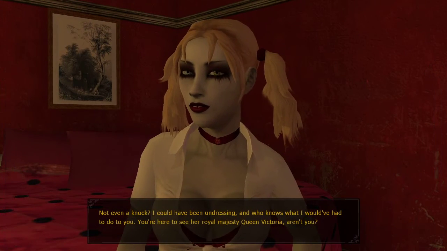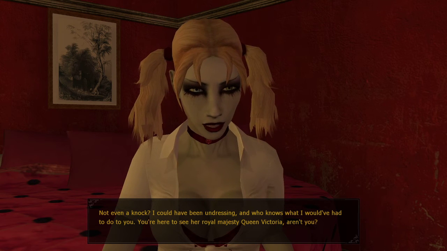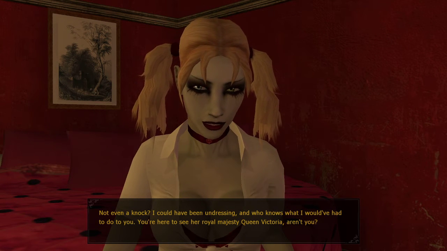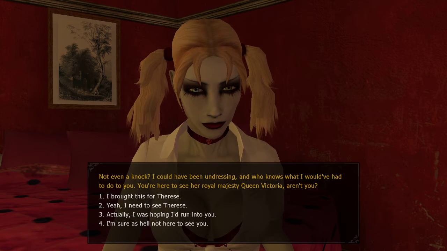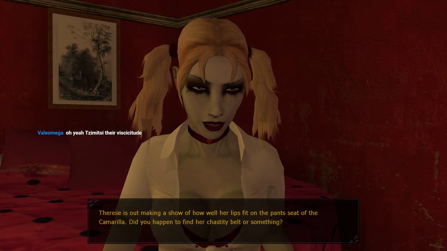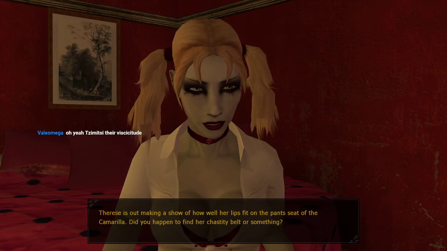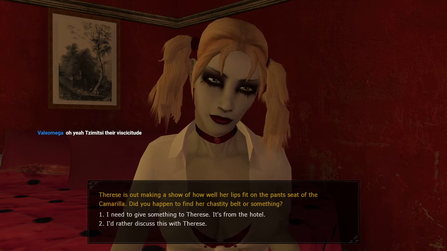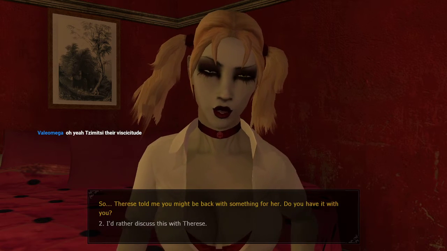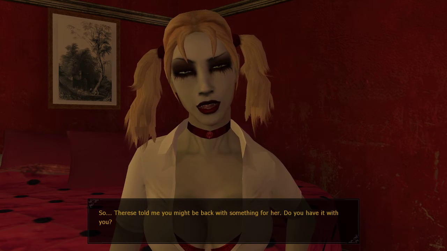Not even a knock? I could have been undressing. And who knows what I would have had to do to you. You're here to see Her Royal Majesty Queen Victoria, aren't you? Yeah, I need to see Therese. Therese is out making a show of how well her lips fit on the pants seat of the Camarilla. Did you happen to find her chastity belt or something? I'd rather discuss this with Therese. So, Therese told me you might be back with something for her. Do you have it with you?